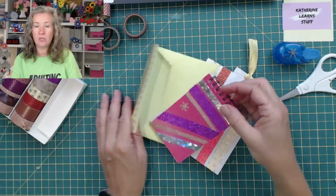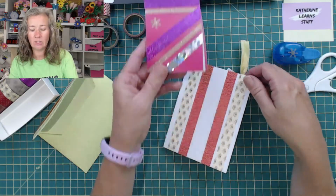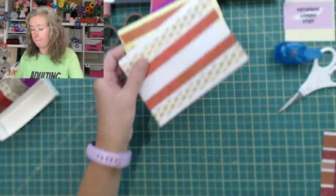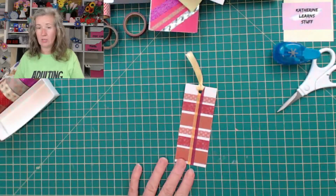Okay, so what did we do? We got this notebook done. I think it turned out pretty cute. I'm going to have to make some more of those so that no one gets jealous. We made a card with a matching envelope. Yes, those turned out really nicely. I like those. Bookmark for my latest book that I'm reading. So that will be good.